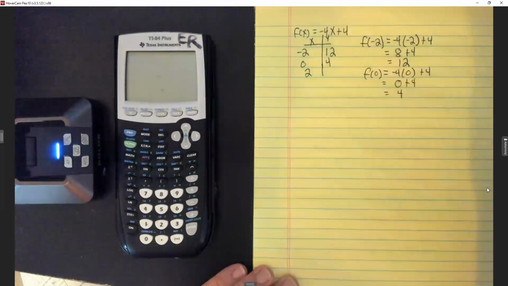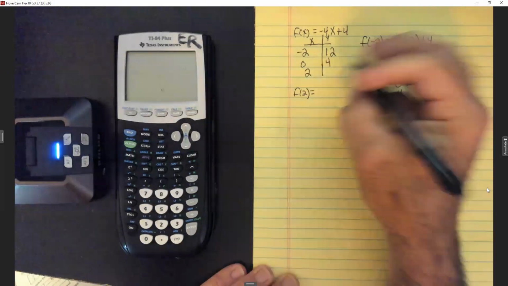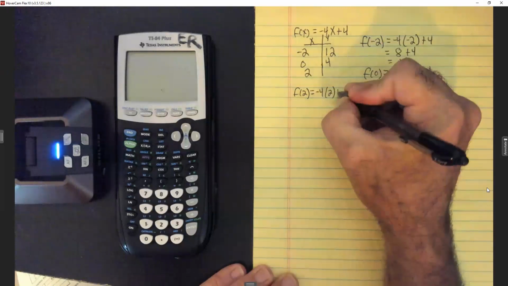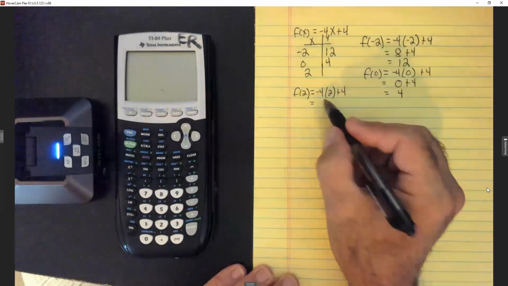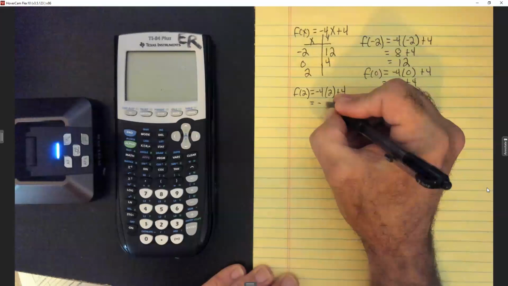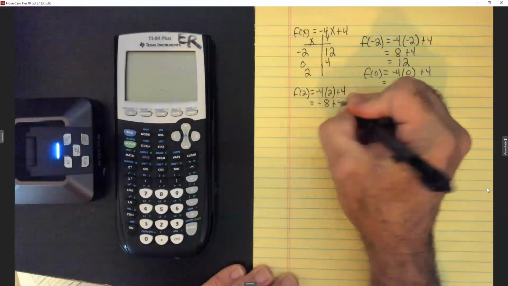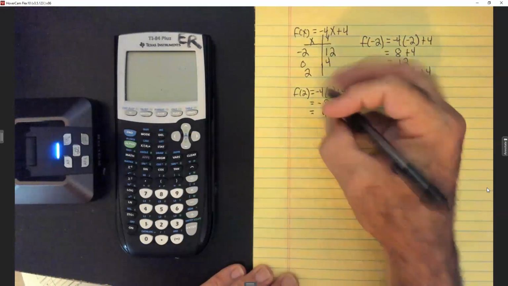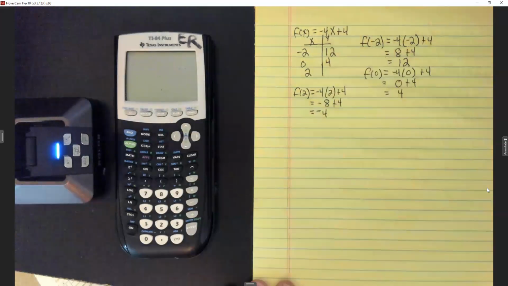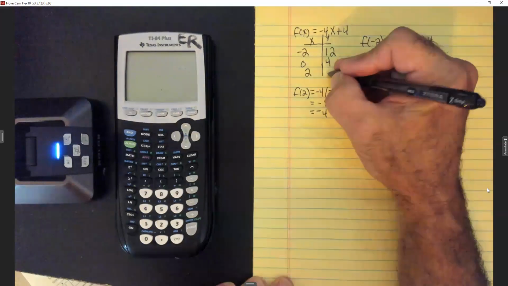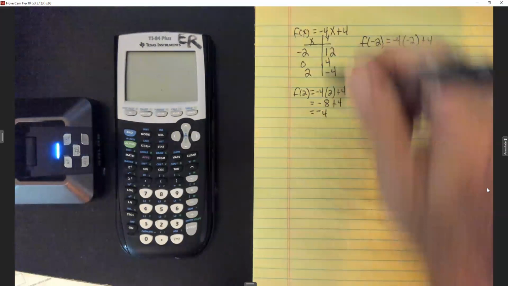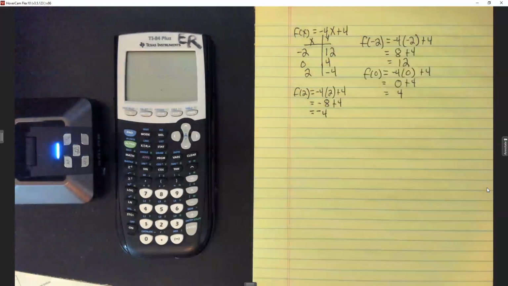And then finally, we got what? An f of 2. That'll equal -4 times 2 plus 4. So unlike signs, that's going to be what? A -8 plus 4. So unlike signs, 8 minus 4 is 4. Larger number is negative, so that'll be negative. So at 2, I get a negative 4. All right, y'all, I got my 3 points. So let me go back to the homework page.